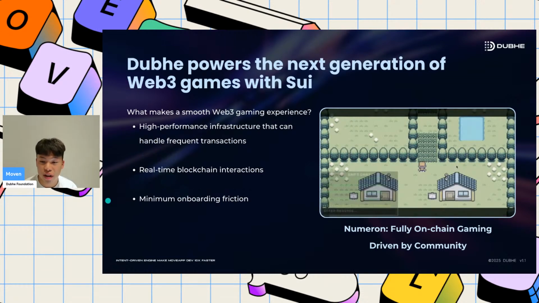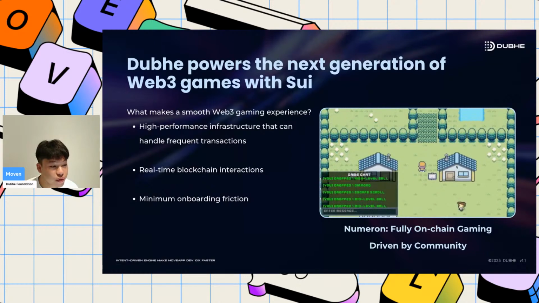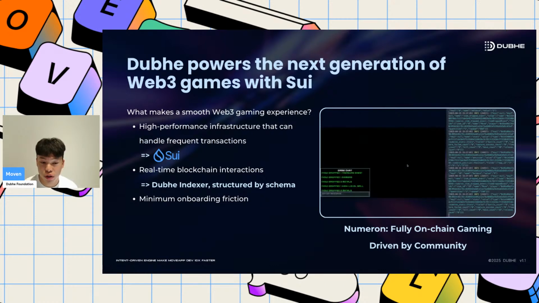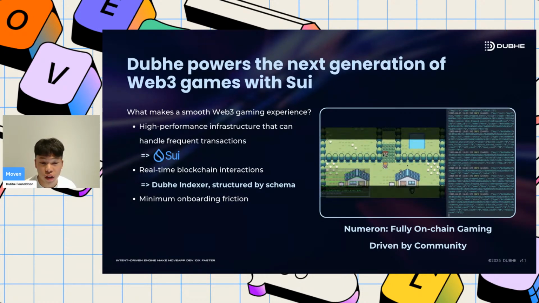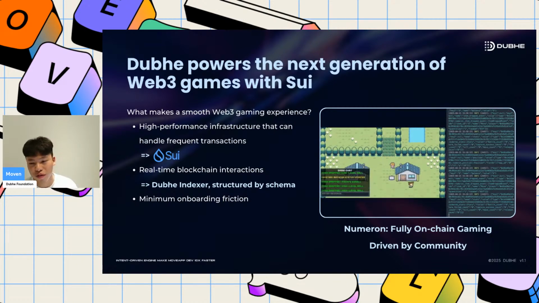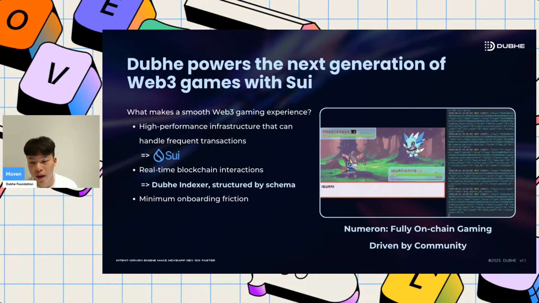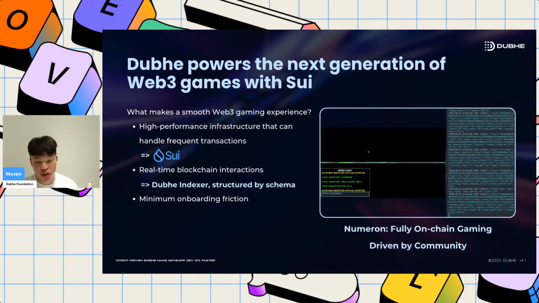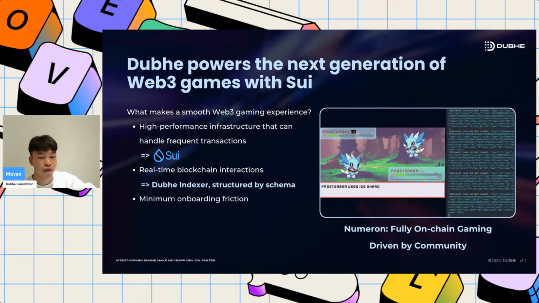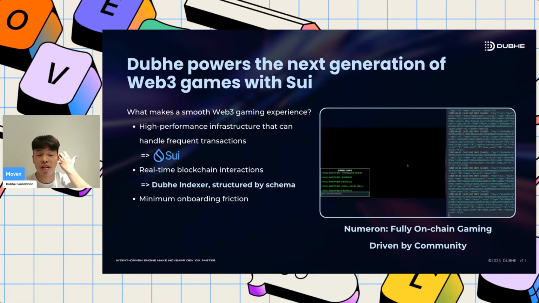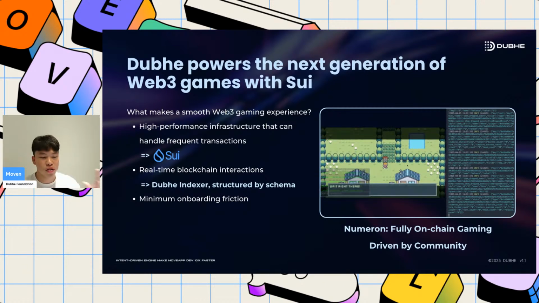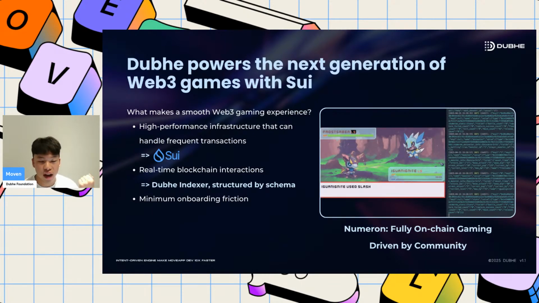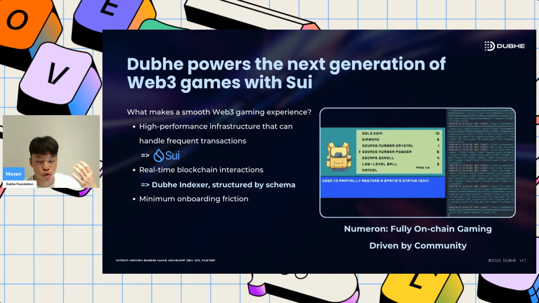Okay, awesome. So the second thing we want to talk about is, okay, it's right here, sorry. It's the indexer. In order to query the on-chain data in real time, we need an indexer. And we know that Sui already provides a really cool and nice indexer right now. But the Dubhe indexer is actually based on the schema. So you can query your data directly from your definition of your schema, so that all of the data you get from the indexer is the thing you need. You don't need an extra filter. You don't need an extra step to get this data on chain, compared to the more general version of the Sui indexer.